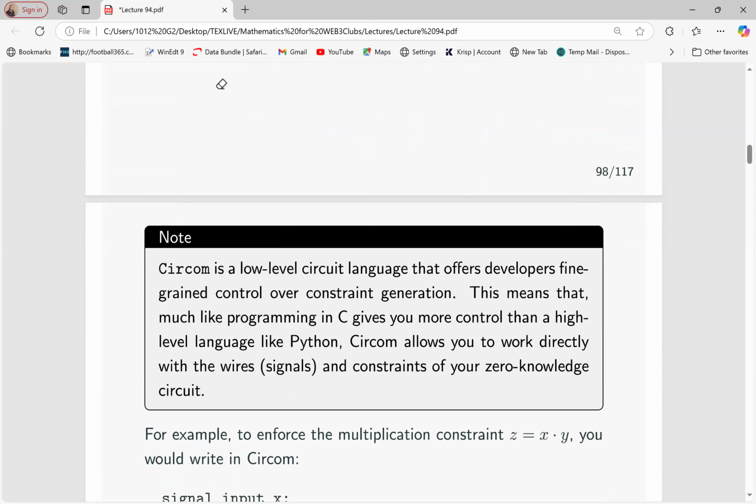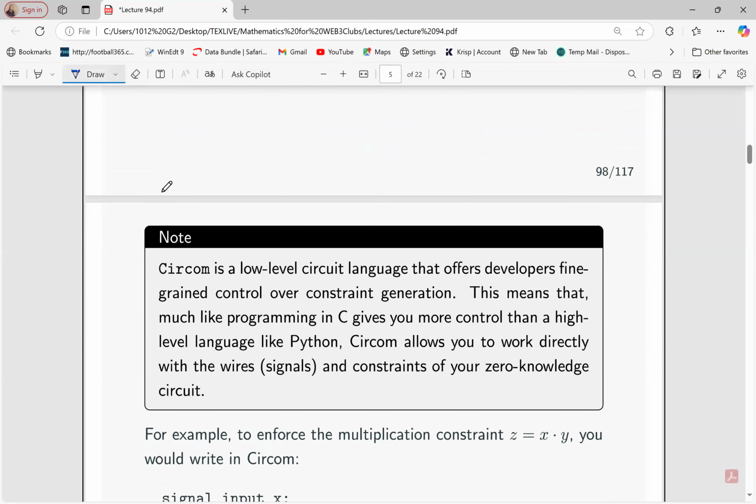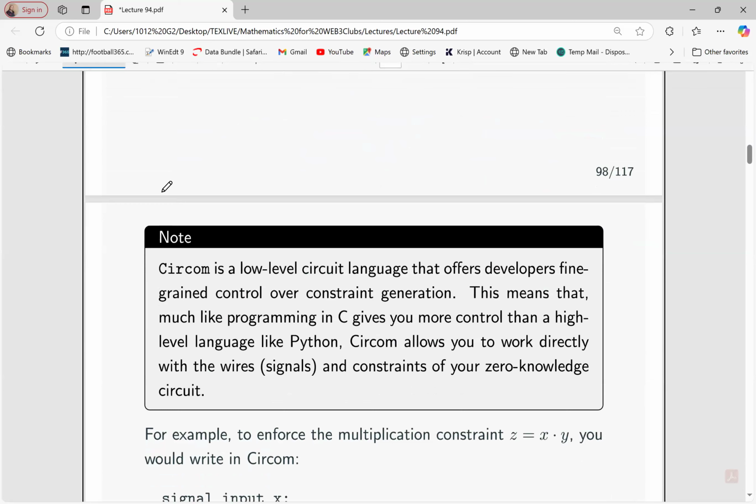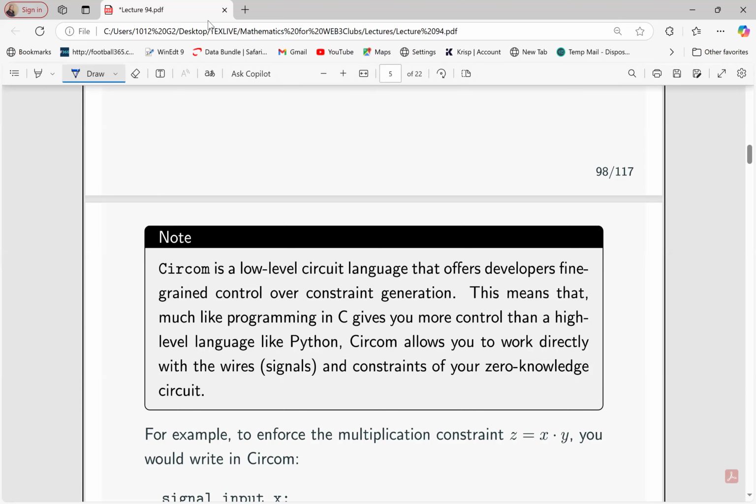Now, I've already stated that this language gives us control over the circuits. That comes with a disadvantage: because you are the one taking control, if you mess up, the whole thing will be a mess, the whole thing will be a problem.